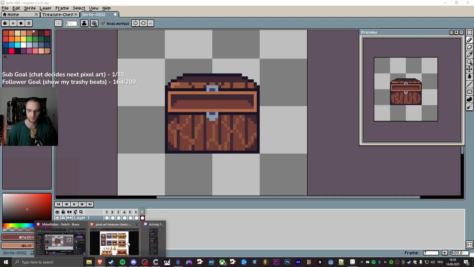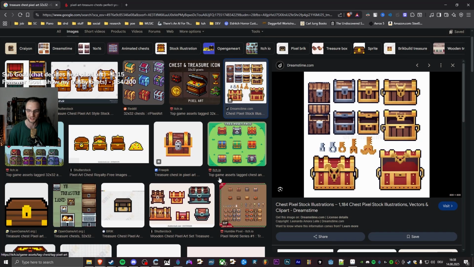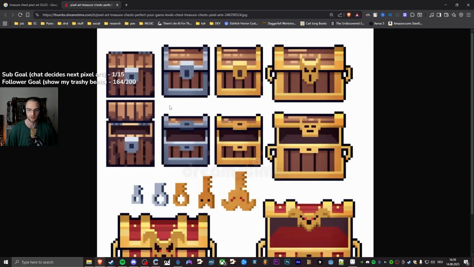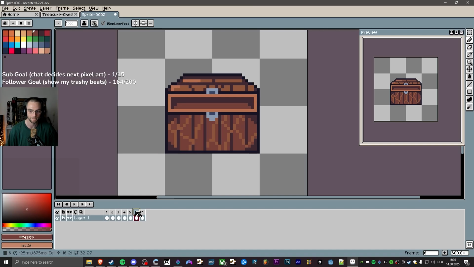I have some inspirational files just open up here to look at and get an idea of how others do it. And I like the look of these, especially the wooden one and the iron chest. But then doing it on your own is a different kind of thing. Just a bit of yoinking. True.